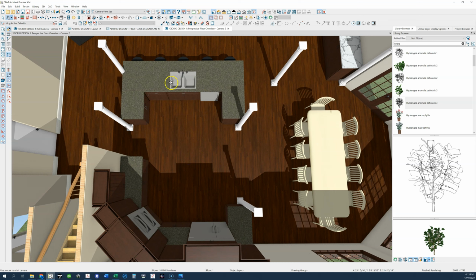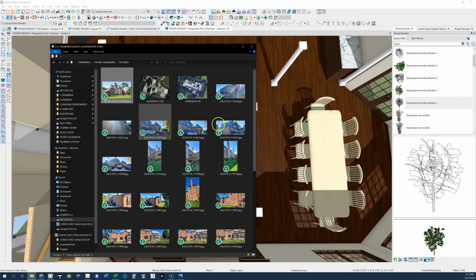I'm thinking instead of doing an island, it might be a better idea to have a U-shaped peninsula with bar stools on it. I don't want there to be too much island, then it gets crowded with the triangle. You want to always maintain 3 foot 6 inches between countertop to countertop. Like from here to here should always be 3 foot 6. There are ways to incorporate these columns into knee walls and use those knee walls as end caps for the kitchen countertop, which is what I'm leaning towards doing now. I believe you do have that on the house right now.